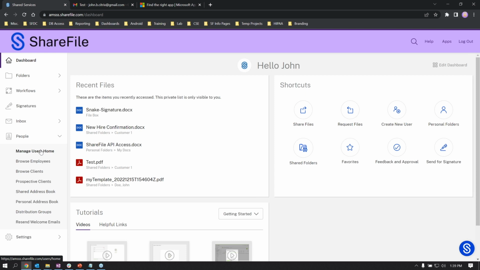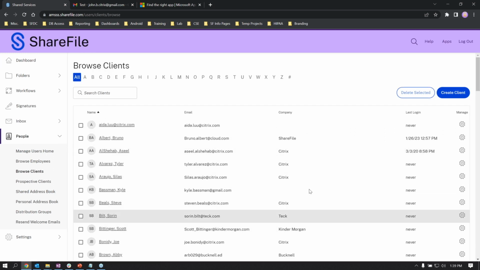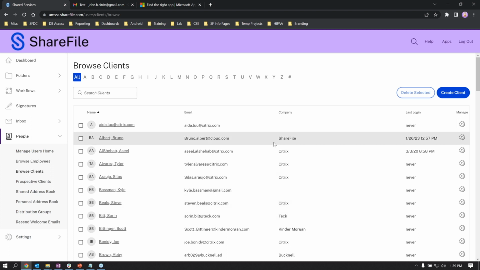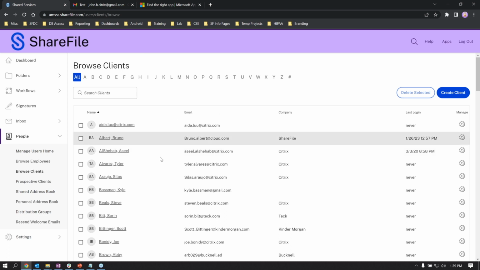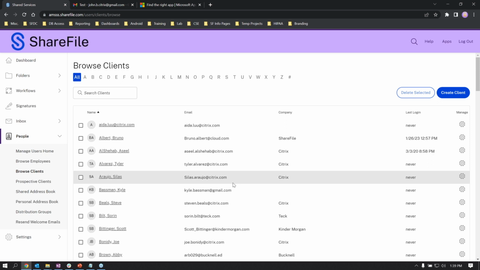If they're not already in it, you can go under people, and if you're an admin, you could go to browse clients and create clients here. Again, remember, you can have pretty much unlimited clients. Clients are not licensed. Those are people that are just receiving, editing, sending you files without any of the other options like the connectors or our RightSignature integration for document signing. They won't have any of that. Clients are just there for them to receive stuff and to send stuff to. Or to us, I should say.